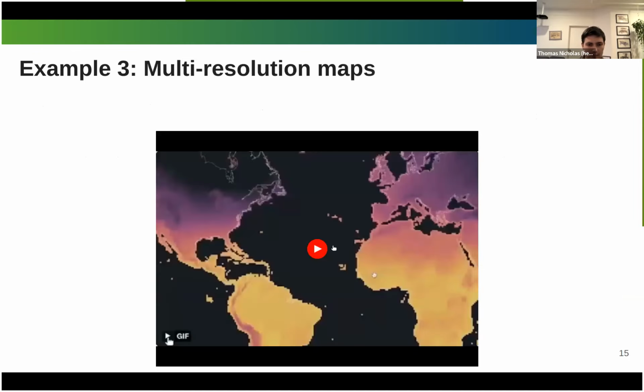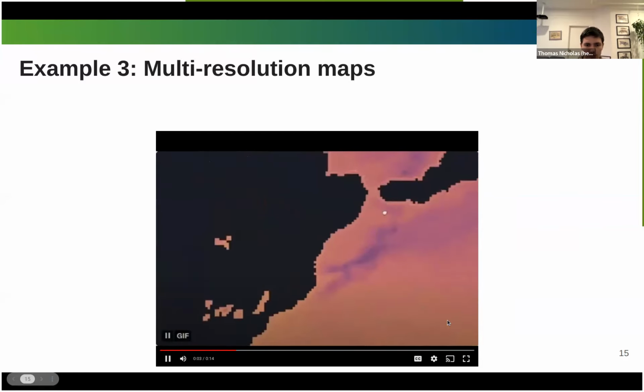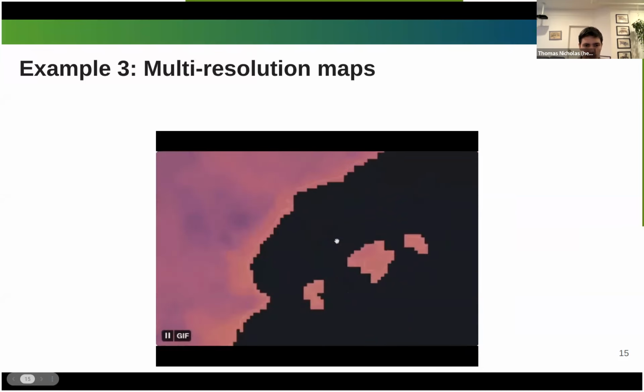A third example is multi-resolution data. So data where everything else is the same, except that the grid that the data is lying on is of different resolutions. So this comes up if you have a simulation and you're running it at multiple resolutions to see if it's converged. That's an obvious time when you want to directly compare the results of three things that are the same, except that their grid resolution is different. But also the Carbon Plan folks and Joe Hammond used this to make this really nice part of the backend for this really nice interactive viewer.